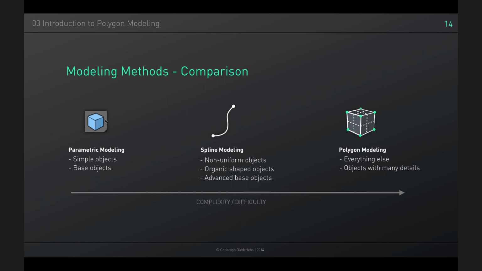The drawback, of course, is you can only build simple objects. When you go to spline modeling, it's a little bit more complicated. You have a few things more to think about and to keep in mind, but you have more freedom and you can build cooler objects. And then it comes to polygon modeling, which is indeed a little bit more complex and needs a little bit more experience for you to master.